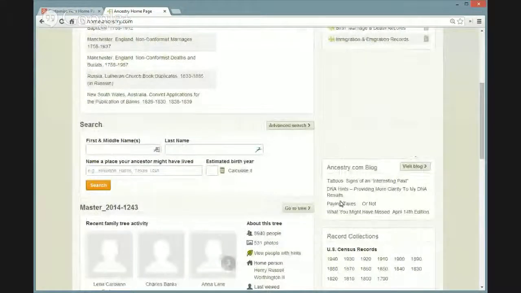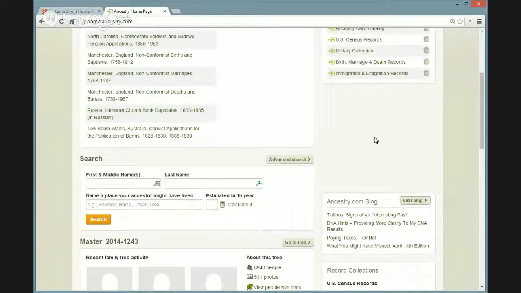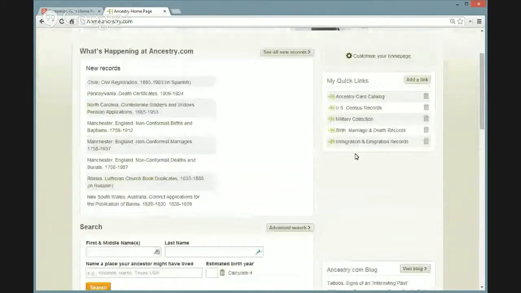Now, I'm not sure what's wrong with this blank spot, and I will work on it. But here's the blog. It was an advertising spot that's not showing up, because I have an ad blocker in my browser. So there's the blog, and over here is the search. My focus when I land here is to see what's new, and then use my quick links, depending on what I see over here.